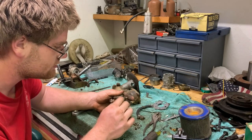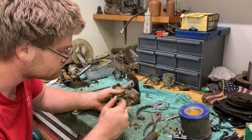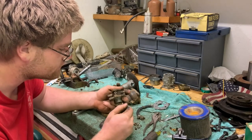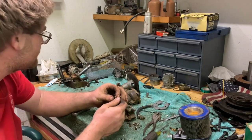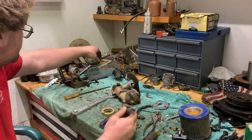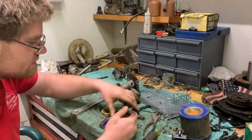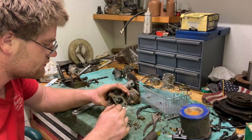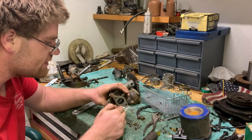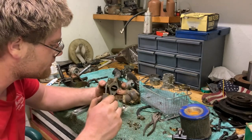I actually turned this. Yeah, that's corroded up too. So this definitely wouldn't have run. I'm gonna take a second and just start putting things in here. We're definitely taking this and running it through the ultrasonic cleaner. Which, by the way, it is working again, for anybody wondering. I did get that going again.